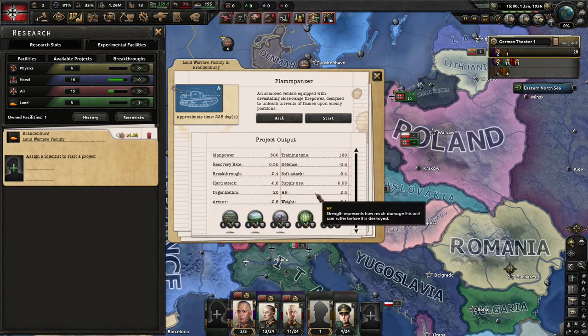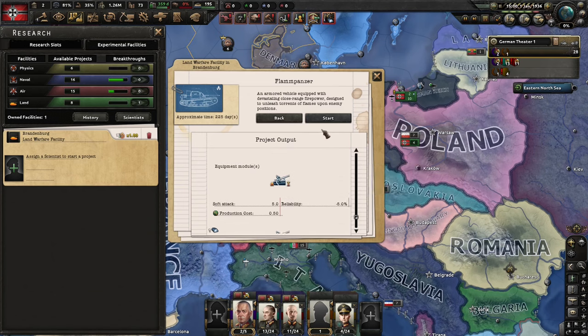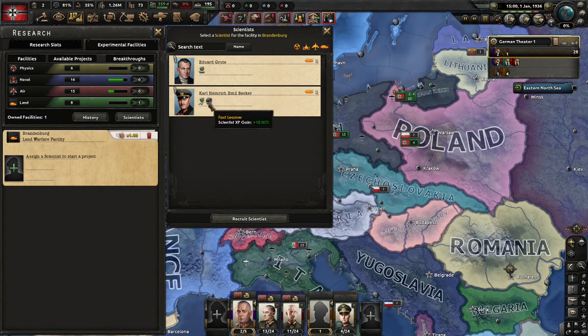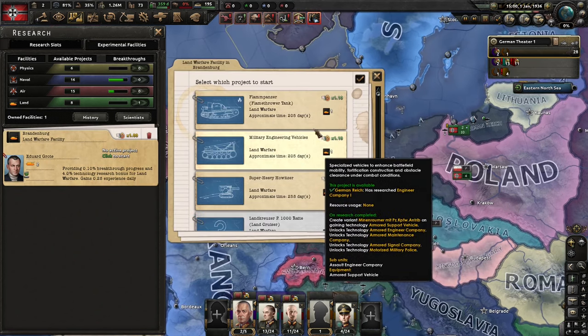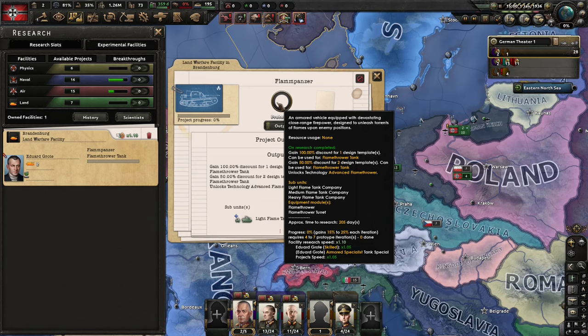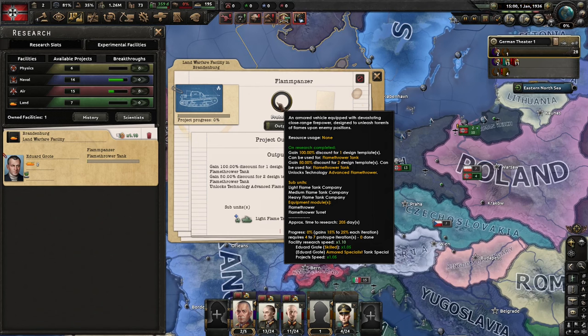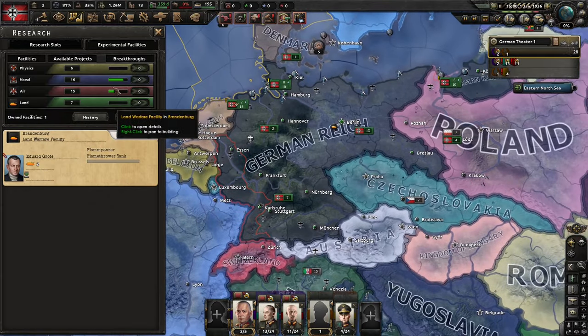Huh. What do you guys use? Do you use these light flame tanks, medium flame tanks, heavy flame tanks? Oh, of course, screw it, okay. So this guy's a tank specialist. Artillery. Choose you. And you can start with flame tanks. Oh. Output. Resource usage. Hmm. Unlock technology, advanced flamethrower. That's cool. Okay. Well, there's that. Also, let's see.